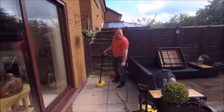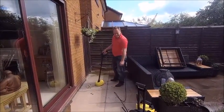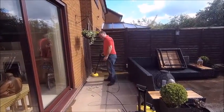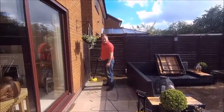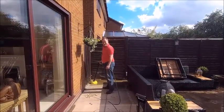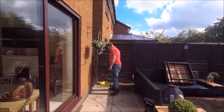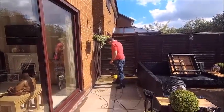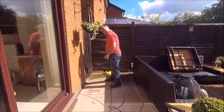Yay, we should see some big difference then, shouldn't we? Oh, yeah. Trying to get around the pots and everything. Well, if you'd have asked, I'd move the pots, but you didn't ask. Good luck moving the pots. Are they heavy? Yes. I love watching pressure washing.